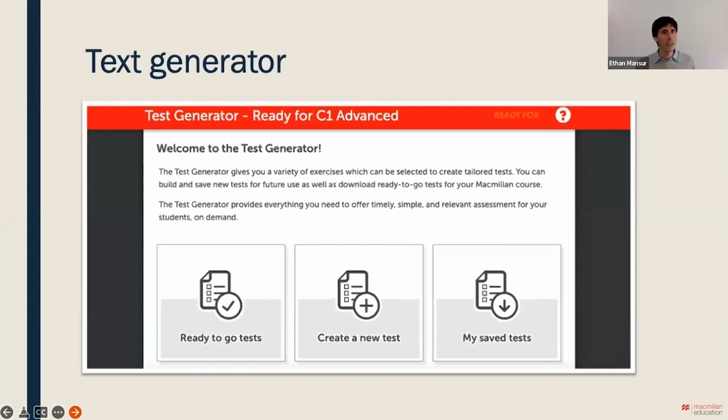I know for a fact this is going to save me time because I spent time printing out tests and then cutting them out by hand with a photocopier. I'm sure many of you had the same experience to make your own tests. So Macmillan's made that infinitely easier for us. And you can actually save the tests that you make as well in this My Saved Tests section. So I think giving students regular tests is good, as long as you're thinking about it as formative assessment, as checking in with their needs, seeing how they're doing in terms of making progress with those weaknesses that you've identified in your needs analysis.